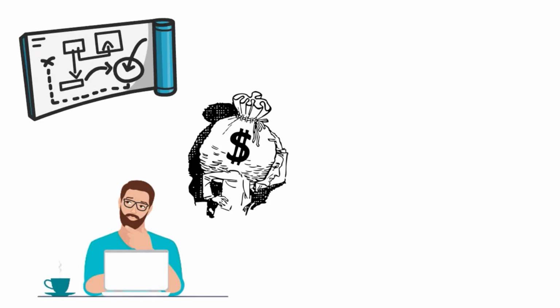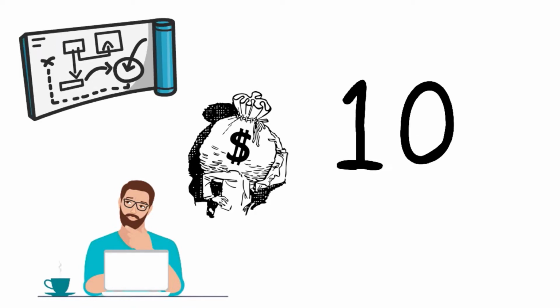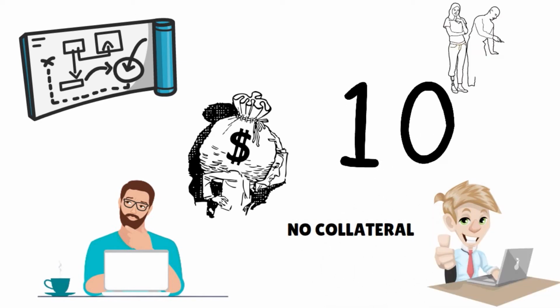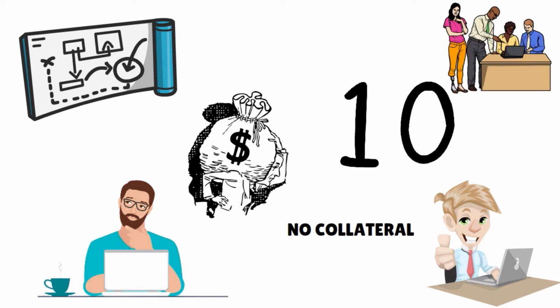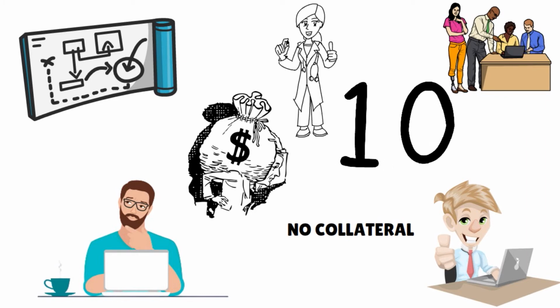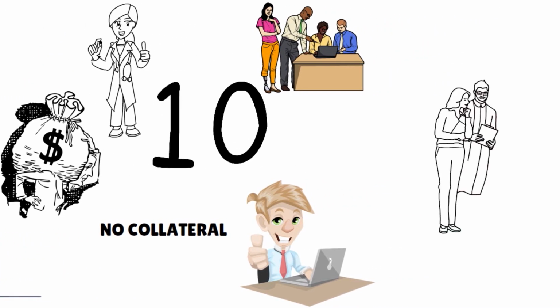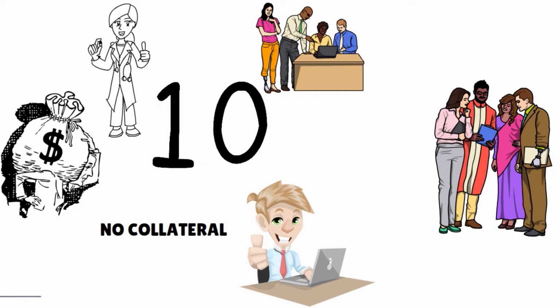Very important. So here are 10 tips to help you obtain an instant approval business loan with no collateral or personal guarantee required. And we actually double checked with each of the lenders mentioned in today's program, and they all confirmed that these 10 tips, if you apply them religiously, can help you boost your company's chance of loan approval. And we also corroborated our findings with top industry experts. So you really want to pay attention to those tips. And I'll give you the rankings after those tips.